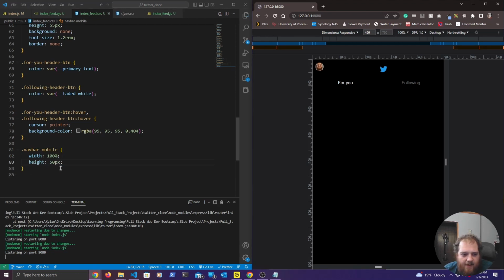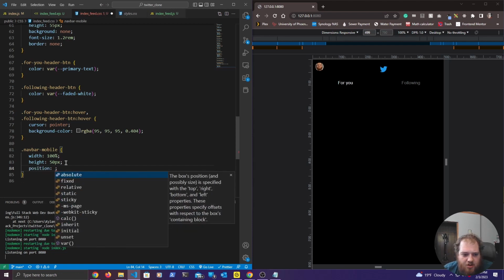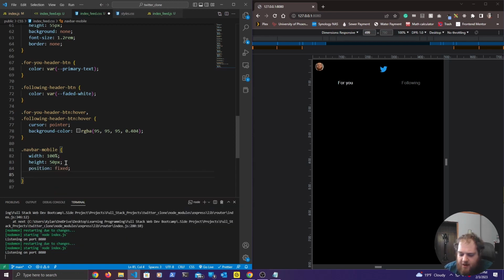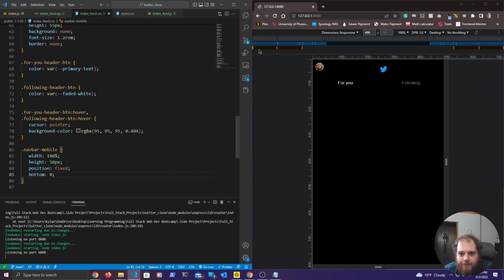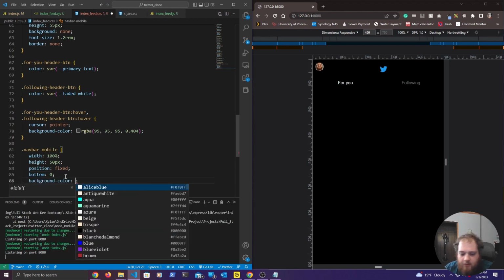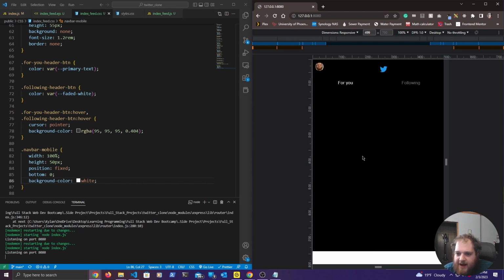All right, and then we're going to have that position of fixed, bottom 0. And then if we just change the background color to white and we refresh, that should be fixed to the bottom there. Perfect. So that will be our nav bar.